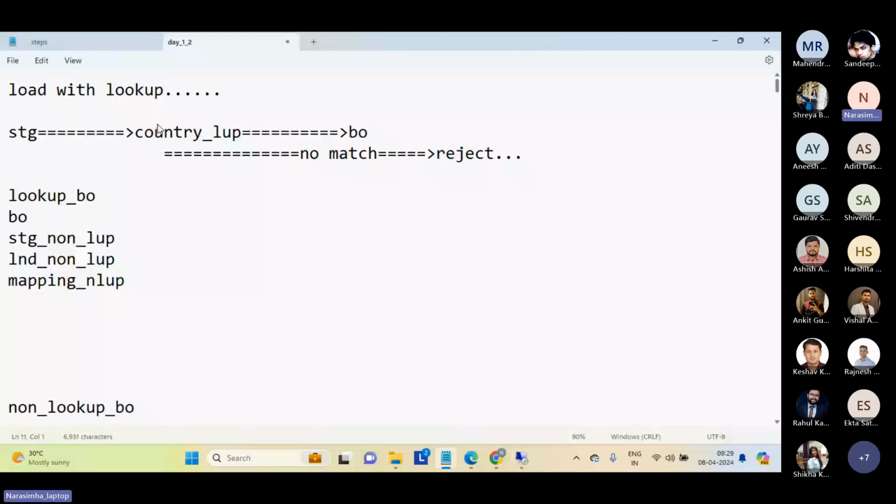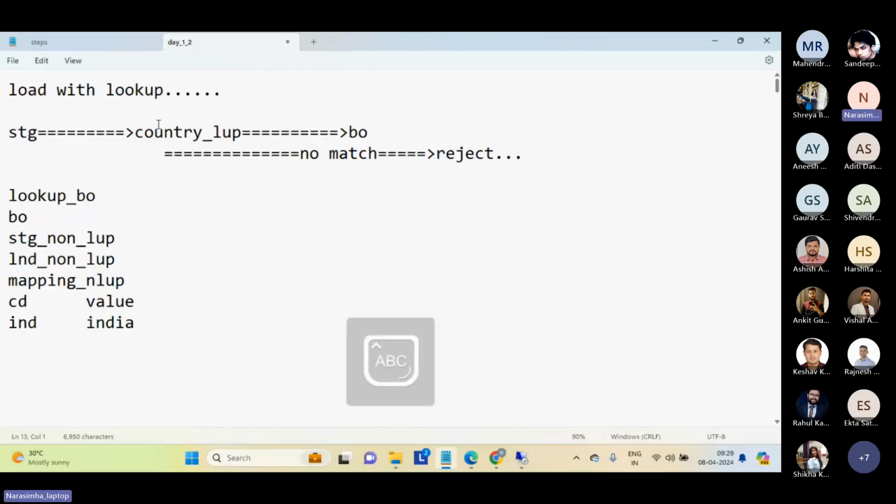Here we need columns, for example code and value, such as IND with the corresponding country name, US, and let's take DE, which is Germany.